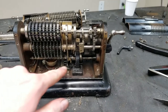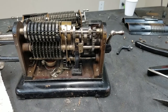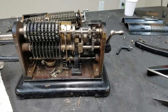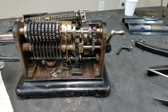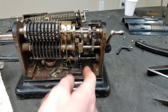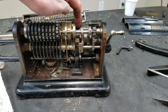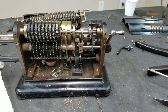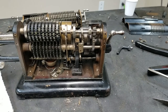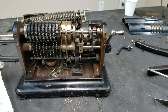This is the back of the machine. This is that piece I was talking about. You can see if I pull the crank out, that whole shaft moves. So I just misaligned it. And this piece here, not sure if you can tell or not, has a shoulder here and a shoulder here. Between those two shoulders is the back end of that funny shaped piece that pushes on the rod that runs through the pinwheel cylinder. So as that moves back and forth, it moves the end of the rod, which of course pivots, so it moves the front as well.